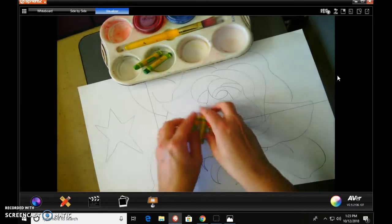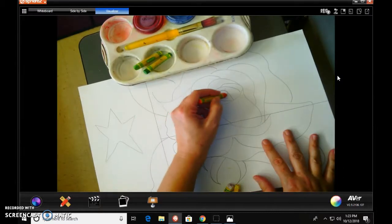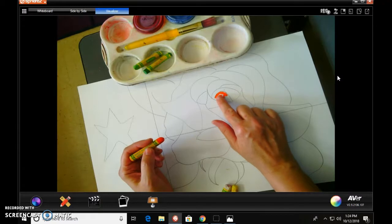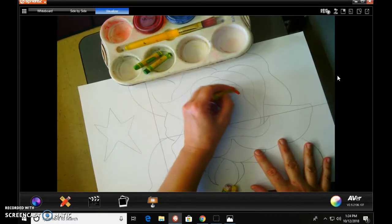Okay. So the very first thing I'm going to do is really think about where all these shadows are going to be, and I definitely know I'm going to have a lot in here. Okay, this is going to be a little bit darker, and I don't want to color the whole thing in. Maybe I want to leave a little bit open. I know I'm going to have some shadows in here.